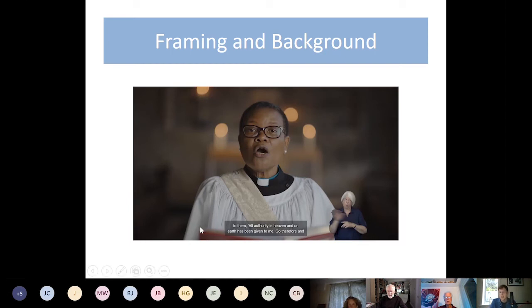I mean, you can see here she's central. She's looking direct at the camera because she's doing a Bible reading. She's speaking direct to the audience, but you can see that the headspace is really nice. There's just a little bit of space above her head. And the background, you can see how they've used lighting in the background. They've got some candles, and the background is blurred as well, and she's in focus, which looks really nice. And you can see again she's wearing white, and that contrasts really well with the dark background as well. So there's just some thoughts about framing and background for you.